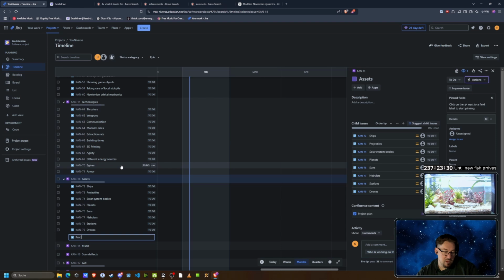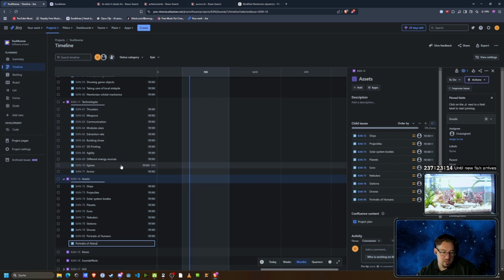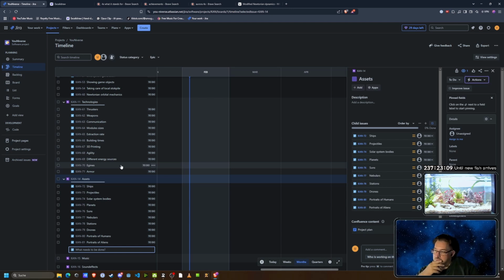Portraits, like of humans, portraits of aliens, of course. I don't know, maybe event pictures, or event images or something.